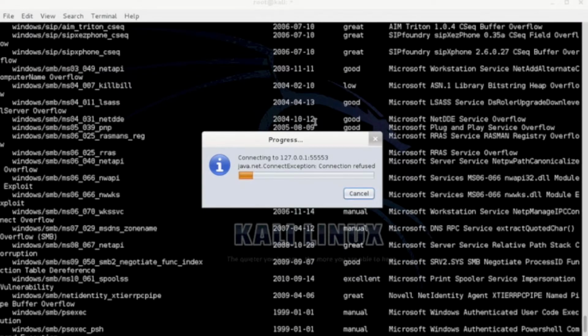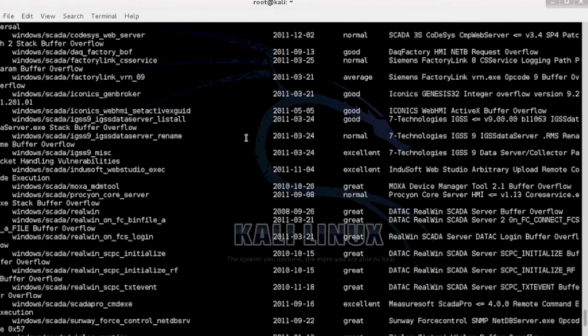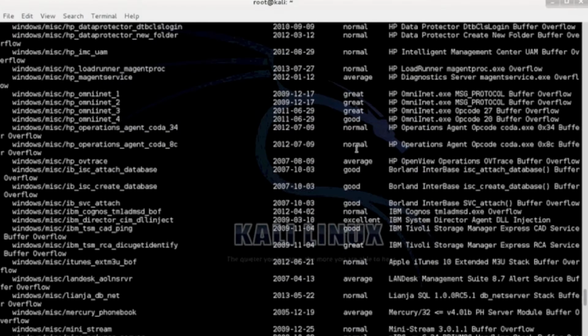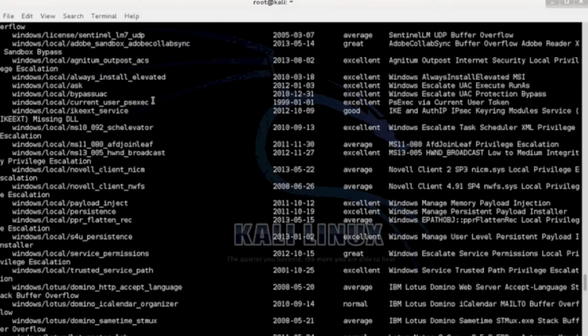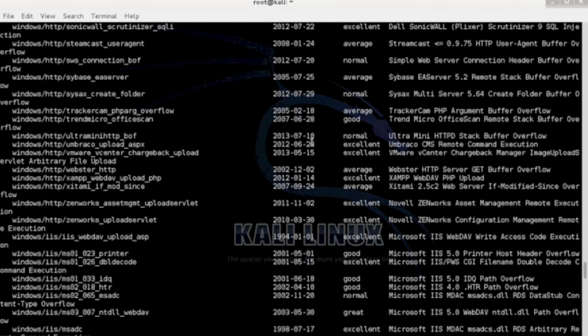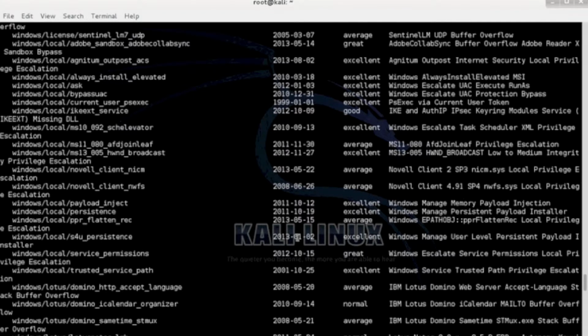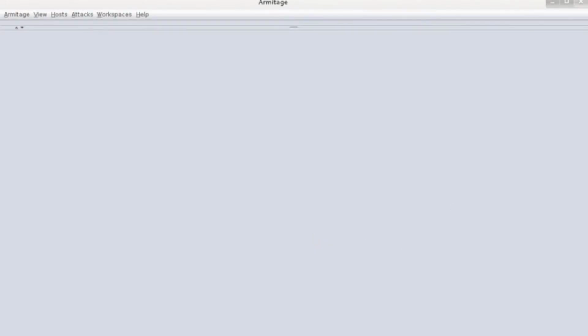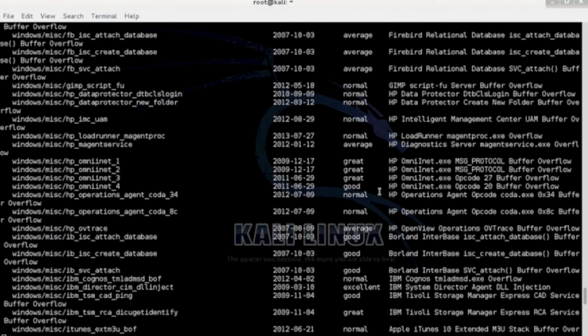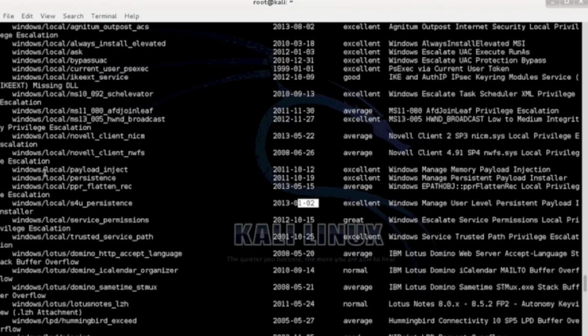Okay, but coming back now to the MSF console, we see a whole long list of exploitations that are out there. Now you see most of these are for Windows based, and they tell you exactly which ones are excellent, normal, good, average, as far as how effective they have worked, and they tell you the release dates. So you can go through and find pretty recent ones. For example, this one, which was released January 2nd of 2013. Well, this is Armitage starting up. Let's go ahead and send this over to the other workspace so we can get to Armitage in a little bit. But you see, we have a whole listing here for Windows.